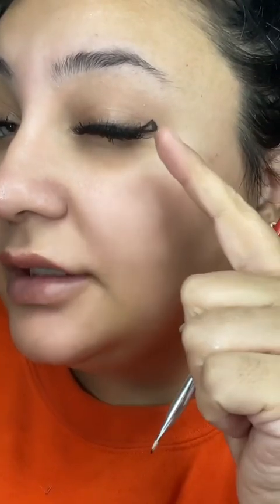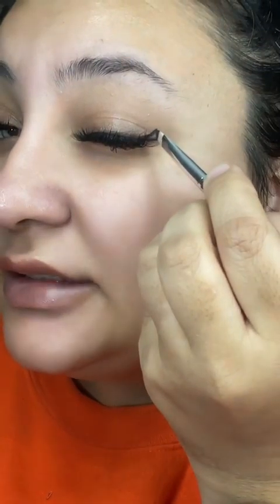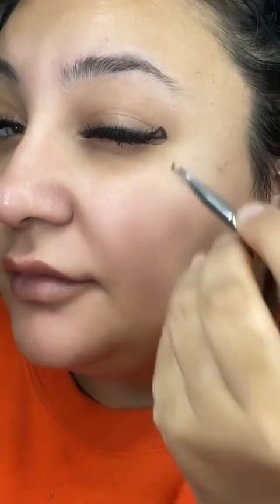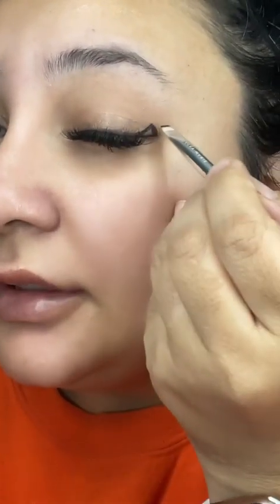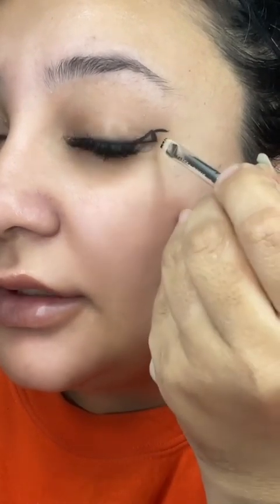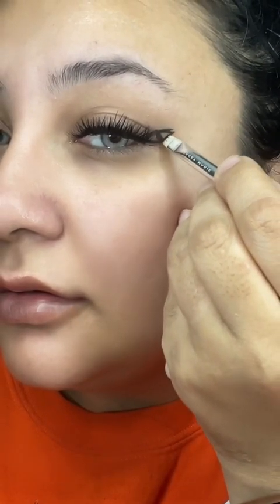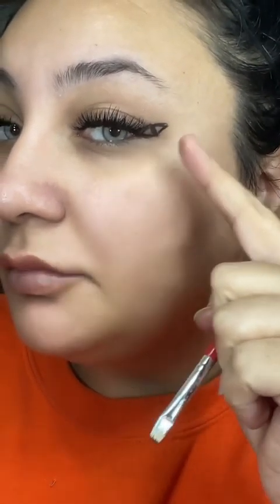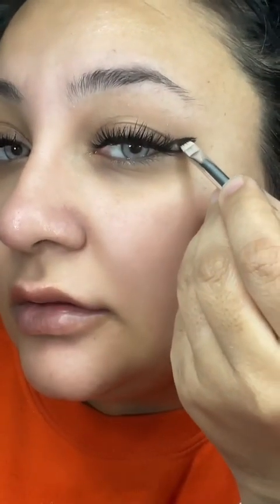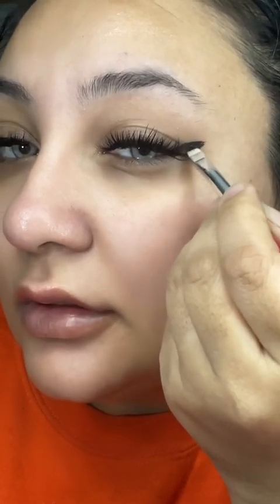Then what you do is you make another triangle, but the base is actually going to be this bit. So what you do is like that. That's one end, and then the other end. So you get this rhombus. Now you just fill both triangles in. Just colour it in, literally like that.